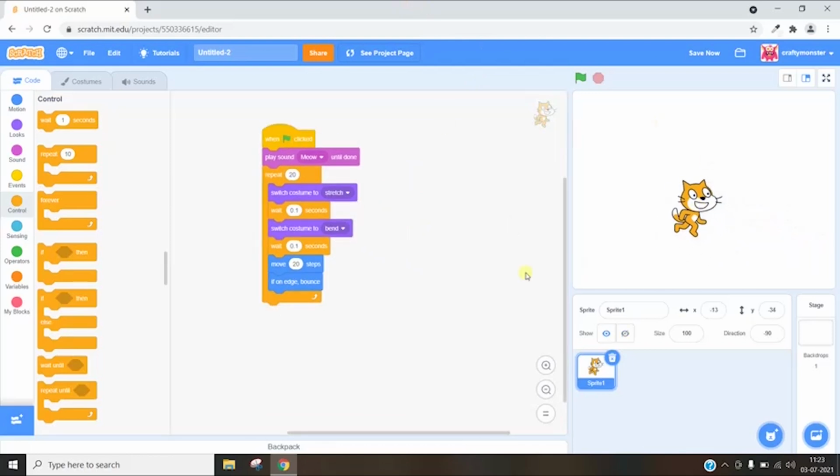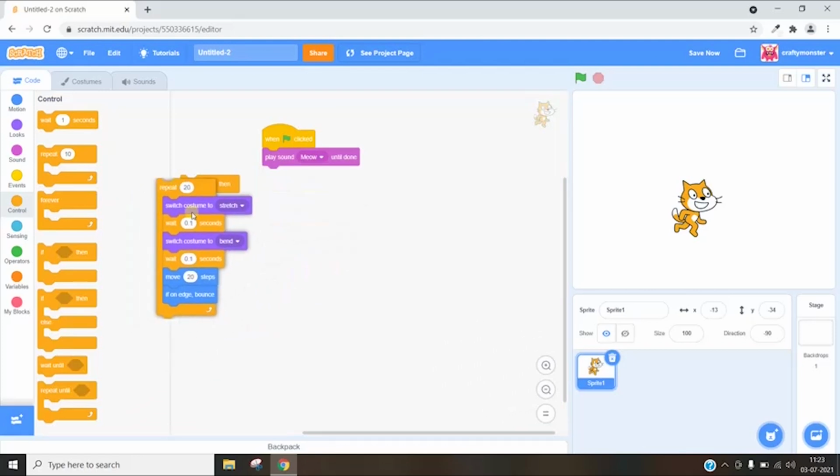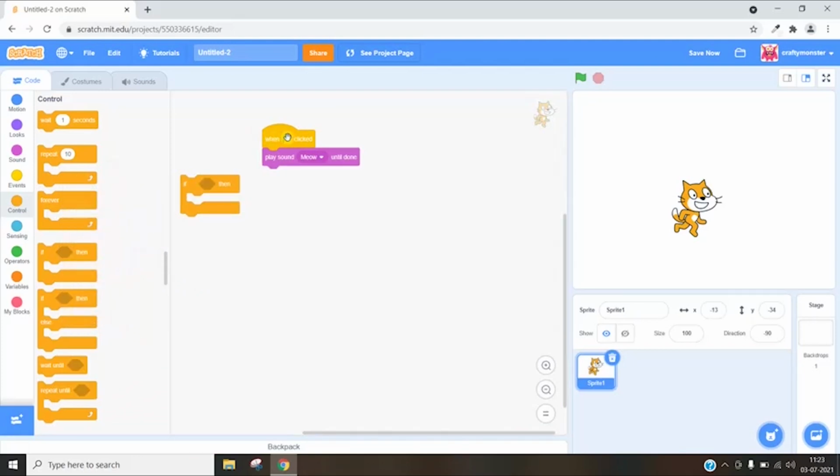So now we're gonna do this block. What's this? If. Okay, we're gonna drag this out. And I'm just gonna delete this. Repeat and whatever is inside it. And put when flag clicked, play meow.